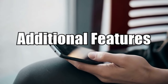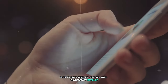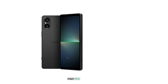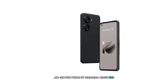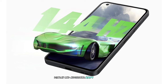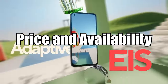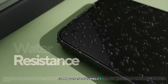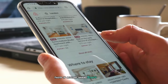Additional Features: Biometrics — both phones feature side-mounted fingerprint sensors for quick and secure unlocking. Software — both run on Android 13, with the Xperia 5V offering a near-stock Android experience and the Zenfone 10 featuring Asus's ZenUI overlay. Gaming — the Zenfone 10's higher refresh rate display and additional RAM may provide a slight edge in gaming performance. Price and Availability — the Asus Zenfone 10 is generally more affordable and widely available compared to the Sony Xperia 5V, which could be crucial for consumers in regions where Sony's distribution is limited.